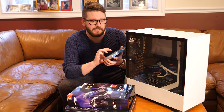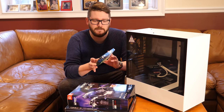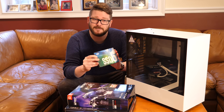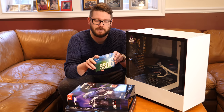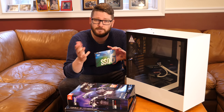I have an SSD. This is an M.2 NVMe SSD from Intel, which is 512 gigabytes, and I plan to install my operating system and my core software on there. And then as and when I expand to some of the sample libraries and so on, I'll get some other internal storage. I'll wait until they're a little bit cheaper and then probably stick some 1 terabyte or 2 terabyte SSDs in here.